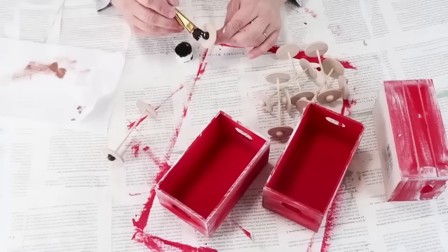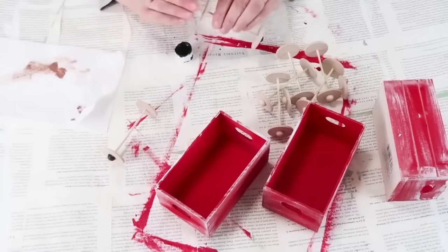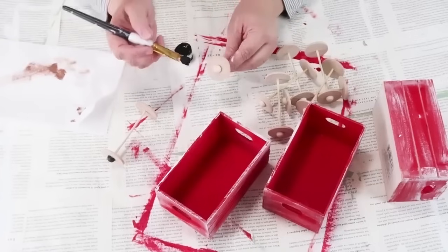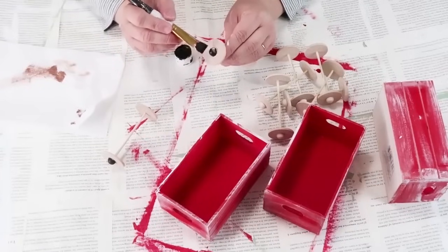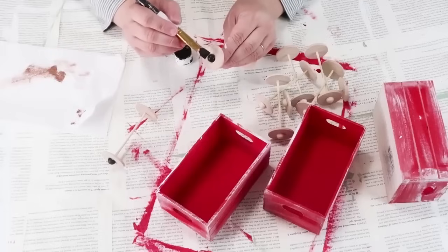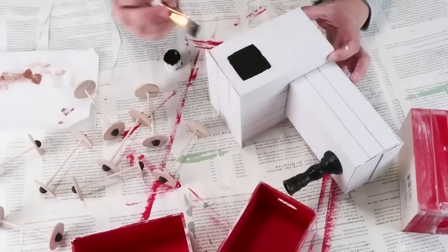You don't have to do that. You could just leave it red or whatever color you want to paint it, but I liked that it had that frosty look to it. And now I'm coming onto my wheels, and I'm just painting that half wood ball black on all of them. And while my brush was wet with the black, I went ahead and painted the smokestack on the engine as well as some windows. Now I'm adding in some hot glue, and this is how I did it.